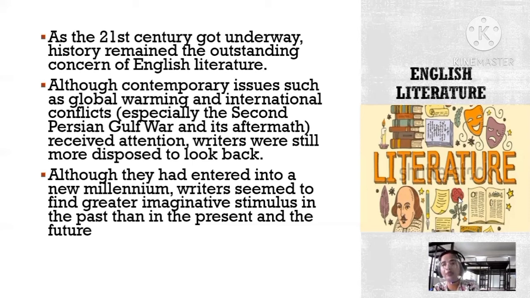Although they had entered into a new millennium, writers seem to find greater imaginative stimulus in the past than in the present and the future. That's why if you look into English literature, they still depict the king and queen, because they think they need to preserve the stories of way back then and still present them to our new generation now.